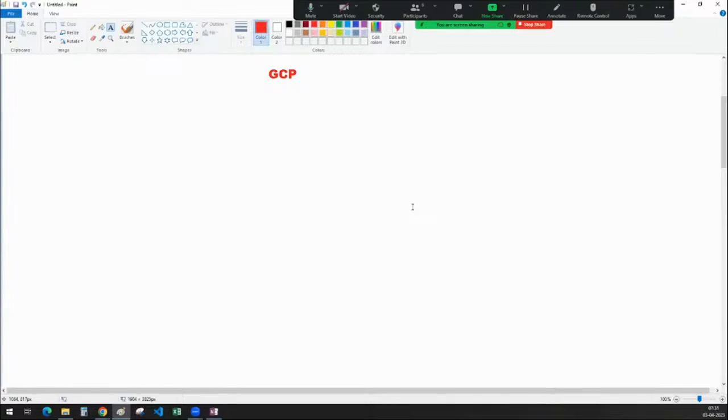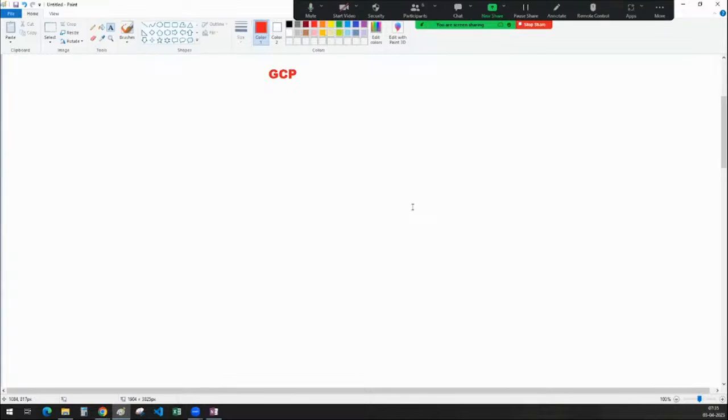If we have to say what services GCP is providing, in terms of data engineering, you can look at the databases that it is providing and also big data tools, big data processing tools, and many others. For example, there are compute engines, Kubernetes engines, app engines, cloud functions, serverless platforms, fully managed services. All of these things that Google Cloud Platform is providing for us.